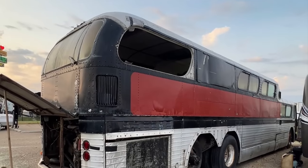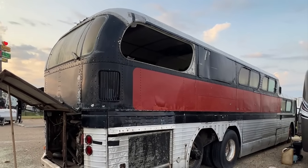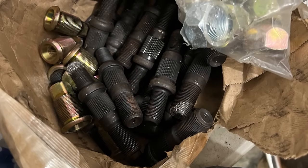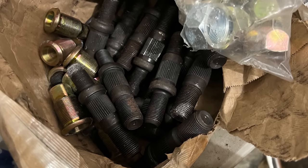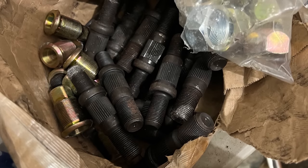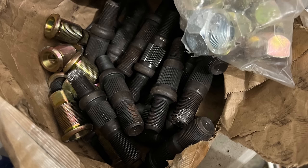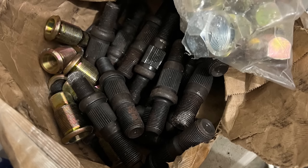If you remember the Scenicruiser bus, we went to rescue it. It had been derelict, sitting in a lot, wasn't running, wasn't drivable. We went there and we got it running, driving, ready to bring it home. We took it to a tire shop to get new tires on it. They stripped out a whole bunch of the wheel studs and lug nuts and over-torqued everything. And they didn't even tell us. Several of them were just finger loose. That's how stripped they were. And we were getting ready to drive it like that.